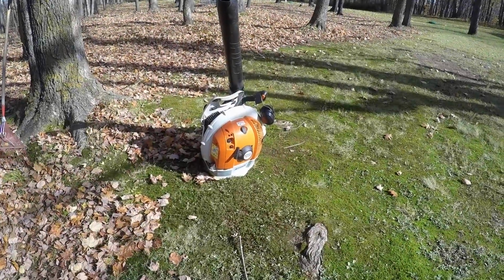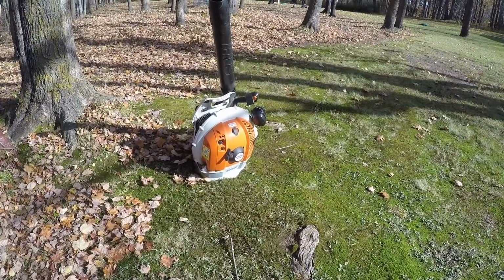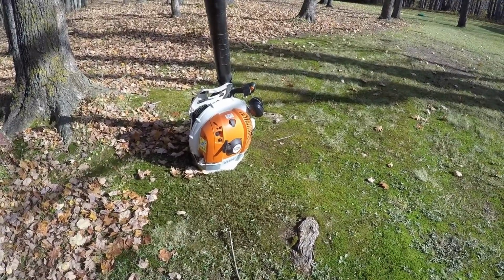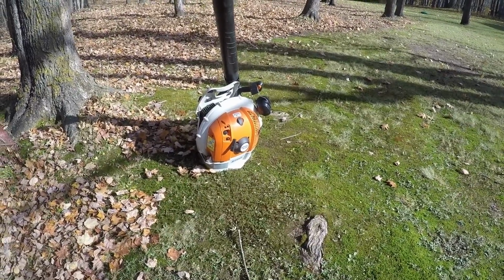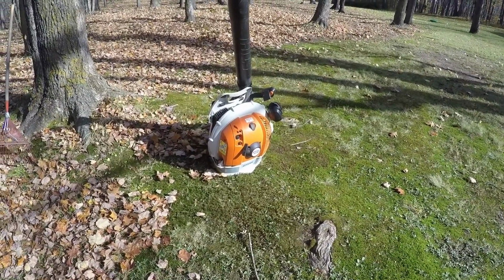Okay, here's another piece of equipment I use. You guys are going to have to excuse the wind. Quite a windy day out here, so it is kind of taking care of stuff I've already cleaned up and filling it full of stuff again, but I don't get too excited about that because I'll do another final cleanup in the spring, because after winter I got a lot more leaves on the trees to come down, all the winter trash and everything else.